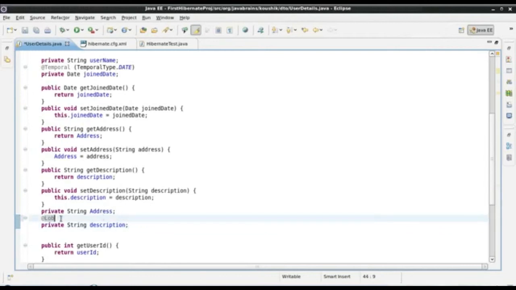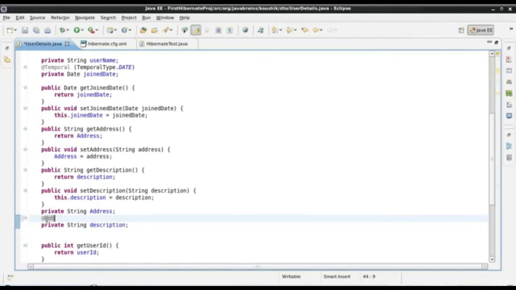Lob basically means that this is a large object, and most databases support large objects, and you can have two types of large objects in most databases. You can have a character large object, which is a CLOB, C-L-O-B, or you can have a byte stream large object, which is a BLOB, B-L-O-B. By marking this as a large object, I'm telling Hibernate to choose one of these, whether it's a character lob or a byte stream lob, depending on the type.